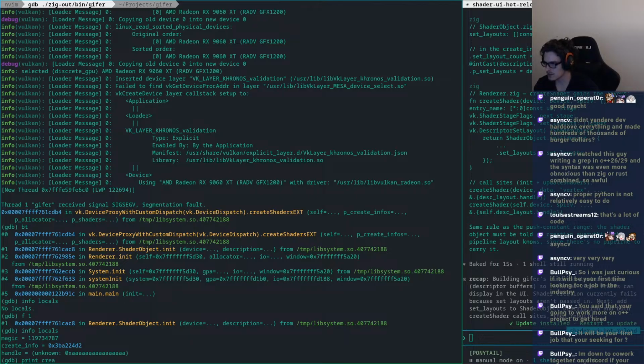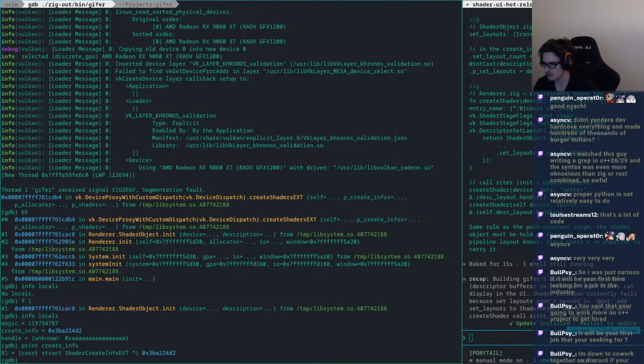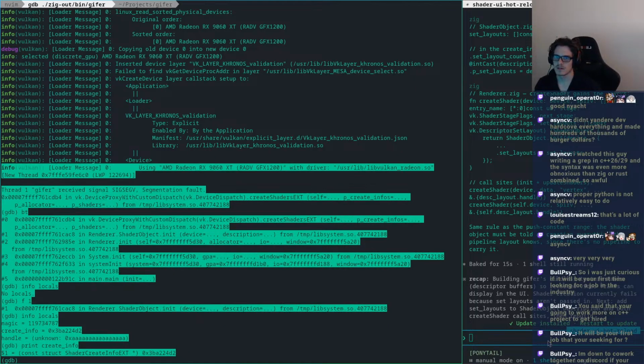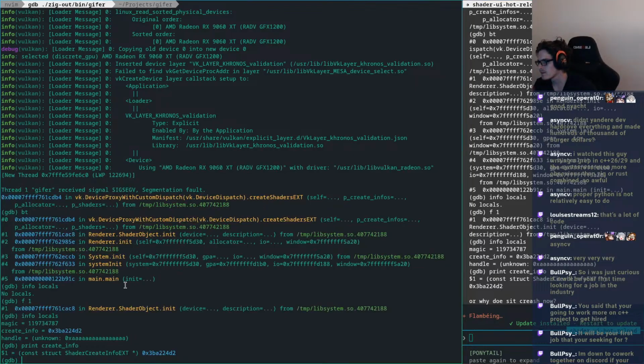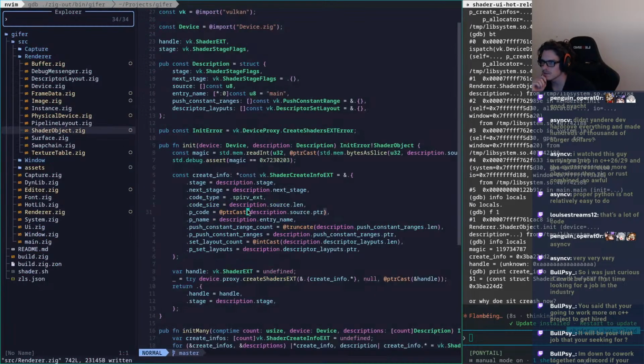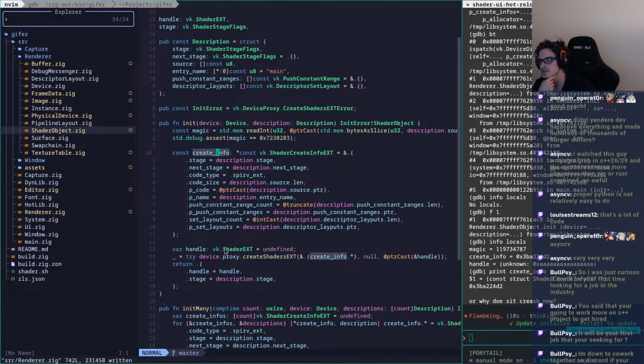Trait. Can I get what the actual value is inside of it? Bam. Because the handle is unknown. That makes sense because it crashed before it even got possibility to do anything.